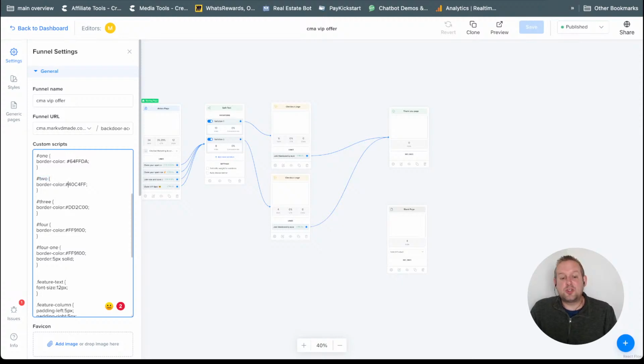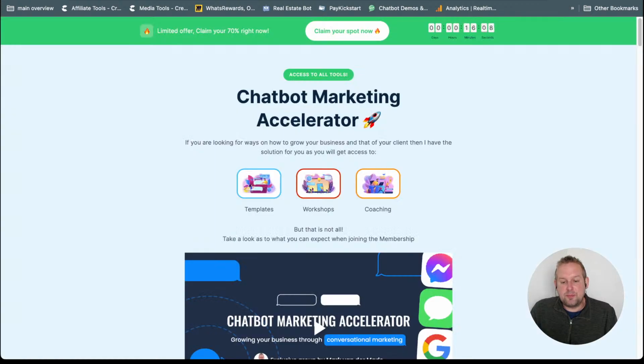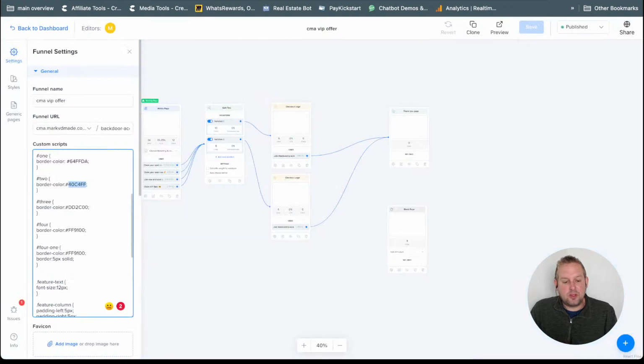And it contains a certain color. And this color is then picked up as blue. If I take a look at the other ones, 3 and 4, you will see that those are different colors as well. So we have 3 here, and we have 4 here. I also have a midline 1, which has the same one, but the border is a little bit different. I needed that for a different element on the page itself.